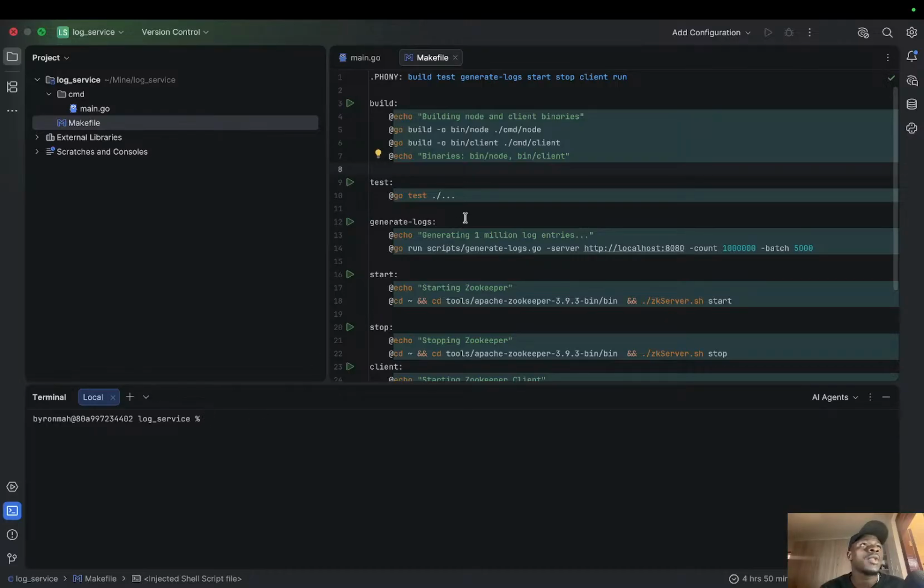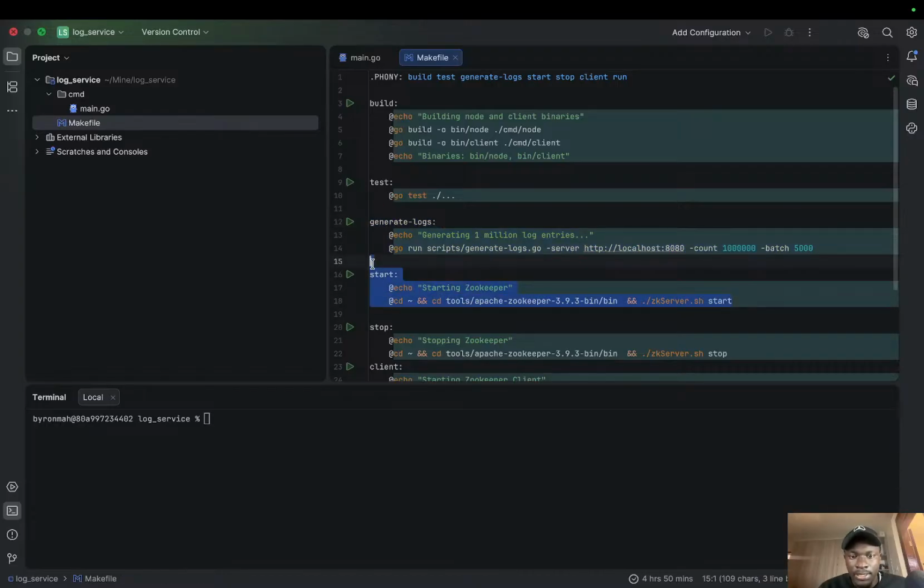So what do we have here? We have a way of building our project. If we have tests, this is a way we will test. This one is a helper function that will help us to generate logs.